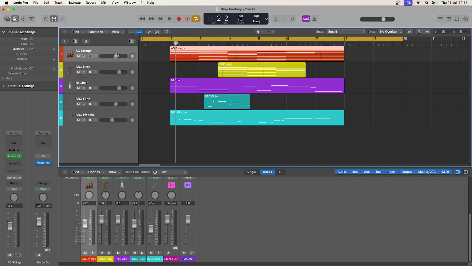The other thing to agree on is the tempo. If somebody drags in a track and it's at the wrong tempo, then you're going to have to start searching for what tempo they've agreed. And that brings up another point where you only want to do tempo changes on the master track that somebody is working with.